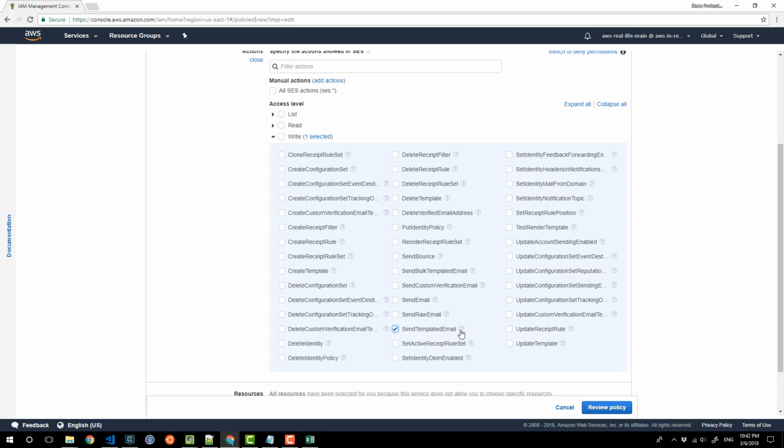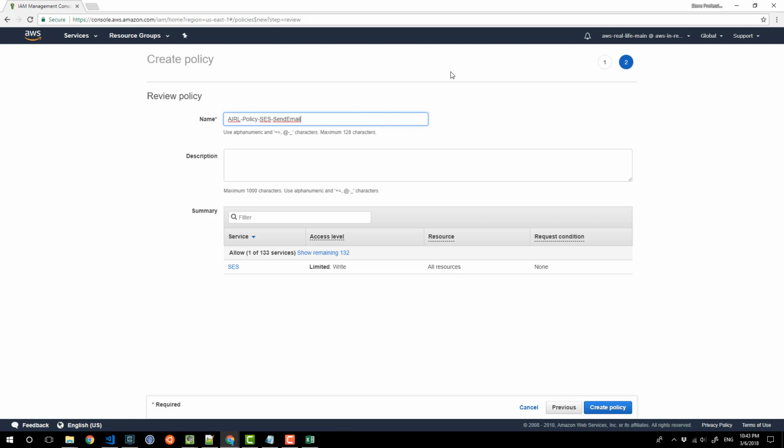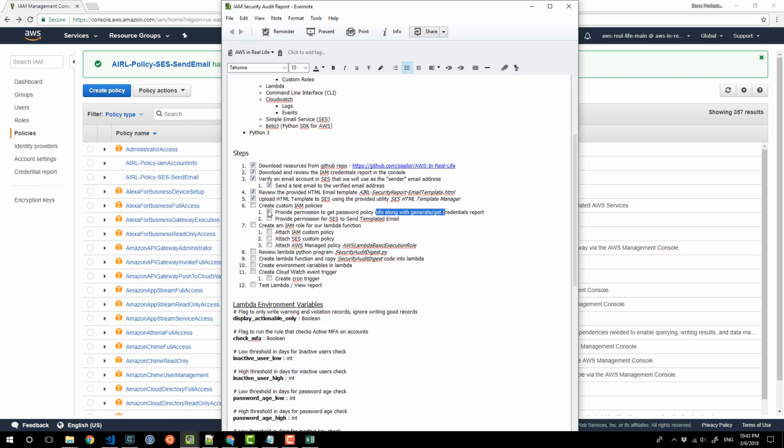This is the call that Lambda is going to need to have permissions to make for SES. And that's it for SES. And we're going to give it a policy name. We're going to call it AIRL policy SES send email and create our policy. Great. All right, so we've just now created our 2 custom policies, our IAM one and our SES one.